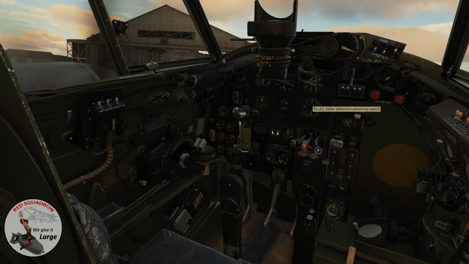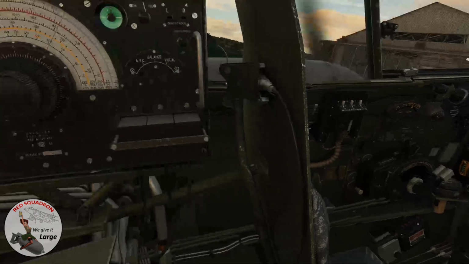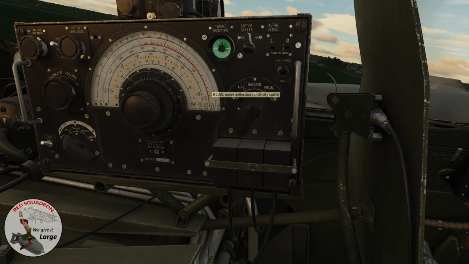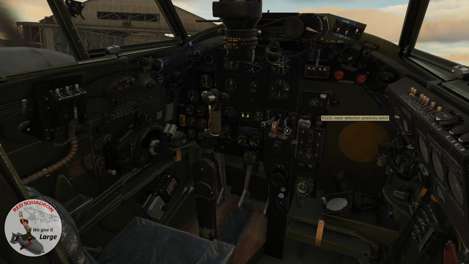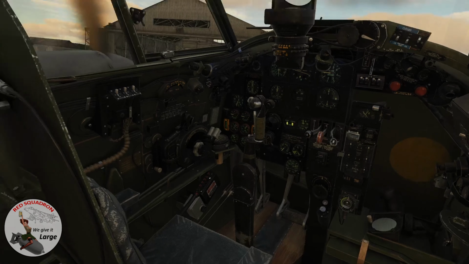onto the target. Okay, so that's tuning the radio done, and we've spoken about the needles, how we balance the needles, and then how we can use those needles to navigate towards a radio transmission. What I'm going to do now is show you how you can use the direction finding antenna in order to get a rough bearing of where that transmission is coming from.